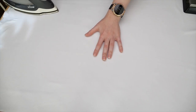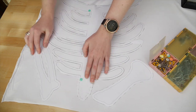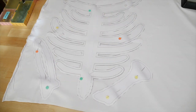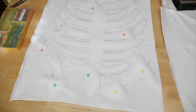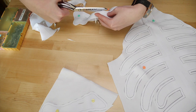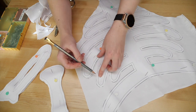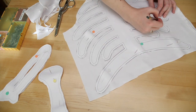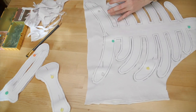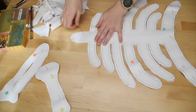Iron your white cotton jersey fabric. Fold it in half so the selvage edges are together, and pin the ribcage and arm pieces to the double layer fabric. The arm bones are easy to cut around without additional marks, but the ribcage is complex enough that I used a pencil to trace the pattern before cutting. You will end up with two ribcage pieces and two of each arm bone piece.